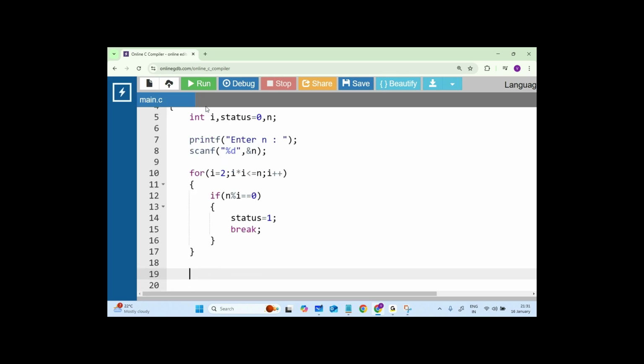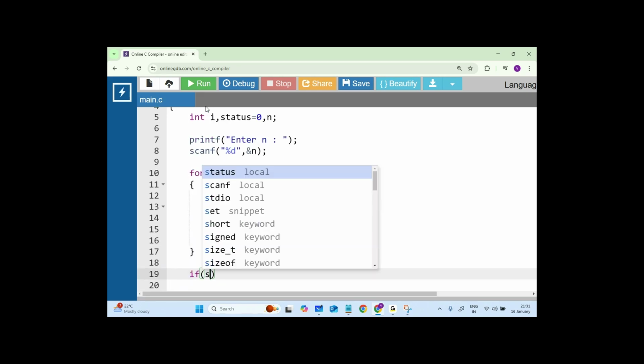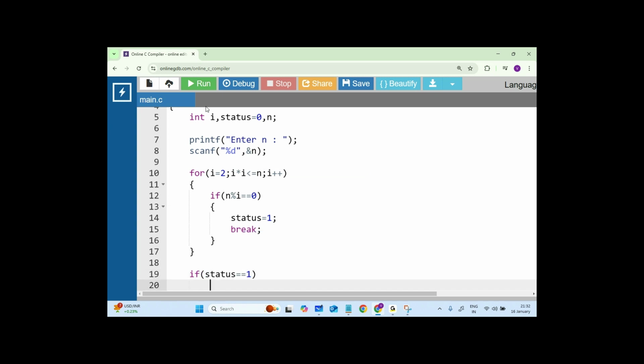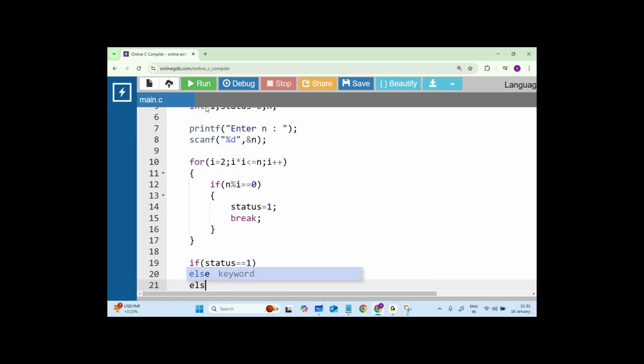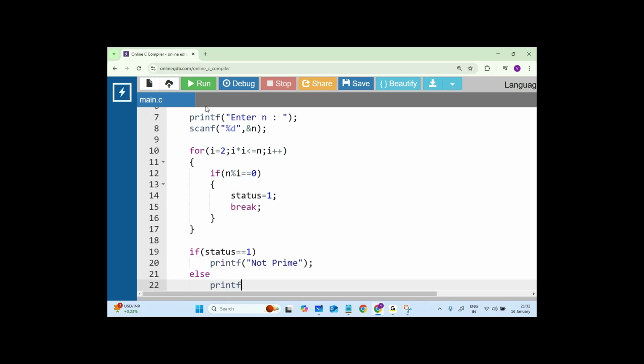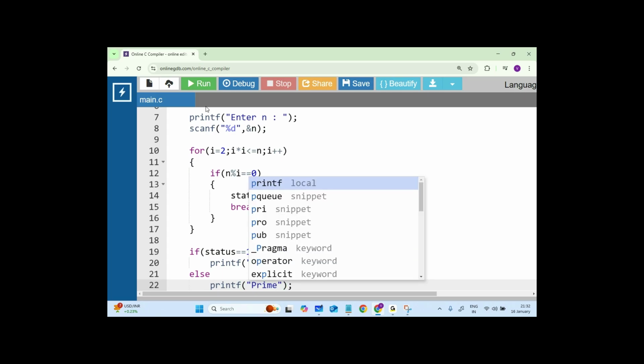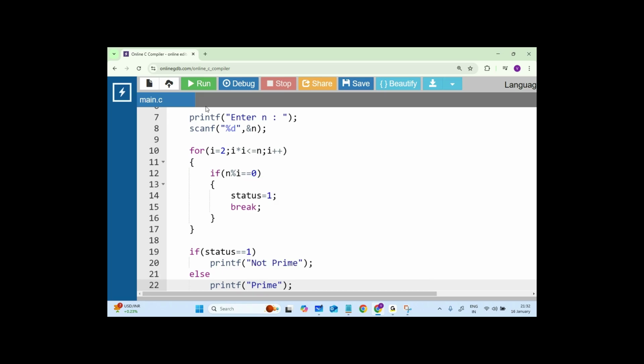Once you come out of the loop, check if status is equal to 1, you can print that it is not prime, else you can print it as prime. So this is how you can optimize this code. This is considered one of the basic logics for a prime number, and to some extent your code gets optimized.